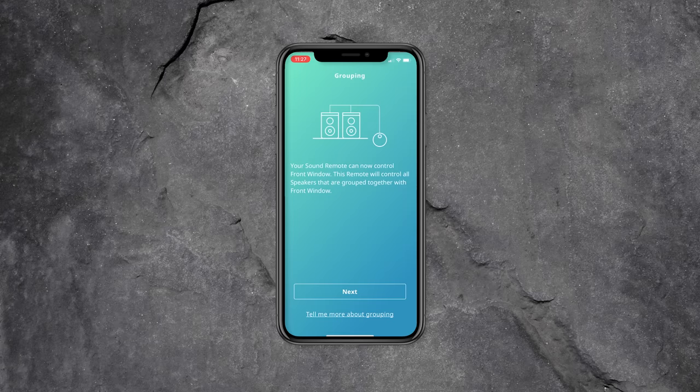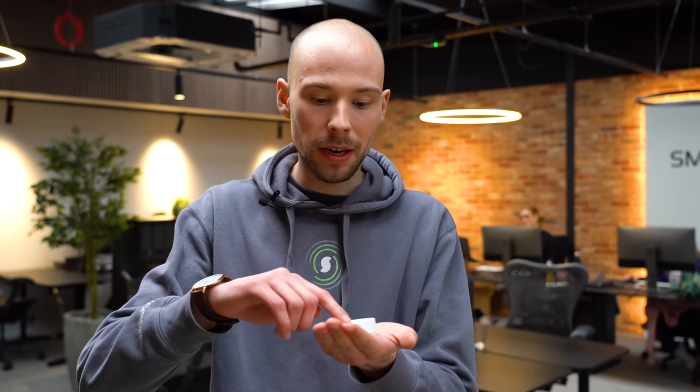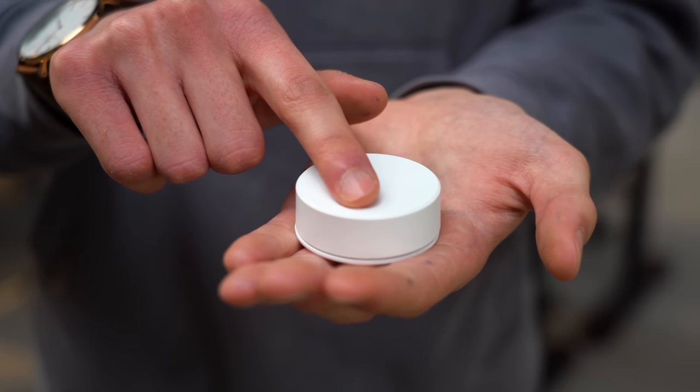The remote can only ever be bonded to one zone at a time. For a quick demo — we've got this set up on the office Wi-Fi which includes a group of four speakers. I can tap it once and it pauses; no lag, which is good. I can then resume it by pressing it again. I can skip the track by double tapping, and I can change the volume up and back down again. It's really handy to have on your desk, just in case you need to skip any of your colleague's songs.